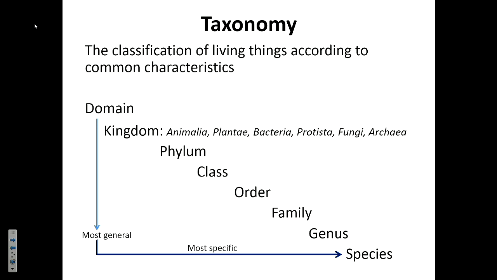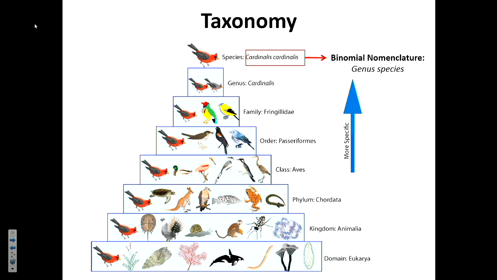If you see at the top, I have domain, and at the bottom, I have species. Domain is the most generalized grouping. It has a large grouping of things all together. When we get down to the level of the species, this is the most specific. We have to recognize this order. This is the order that it always falls in. One way you can remember this order is to say King Philip came over for good spaghetti. That's a way you can remember the order of how this falls.